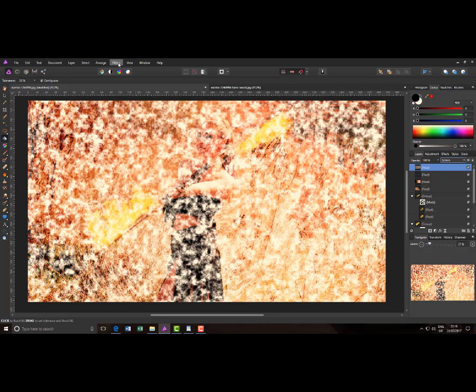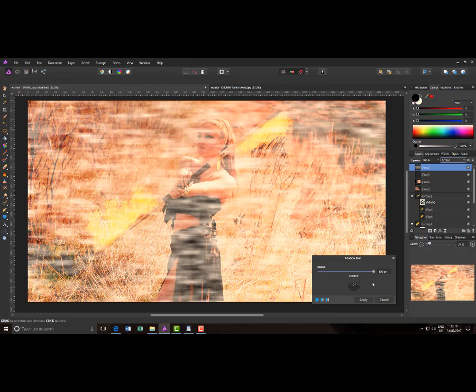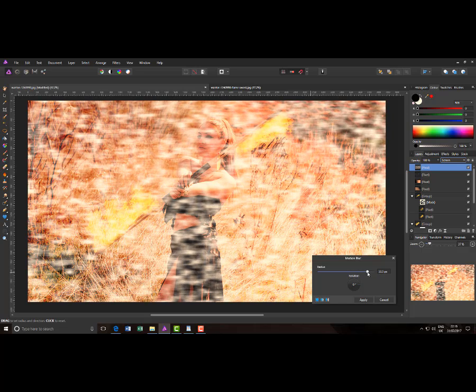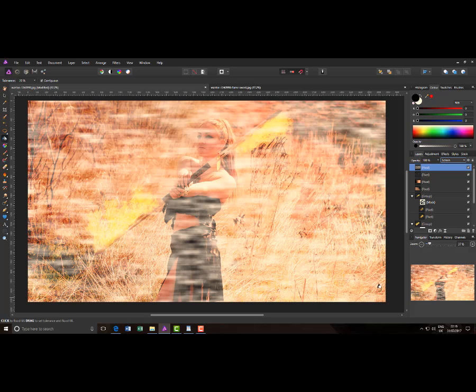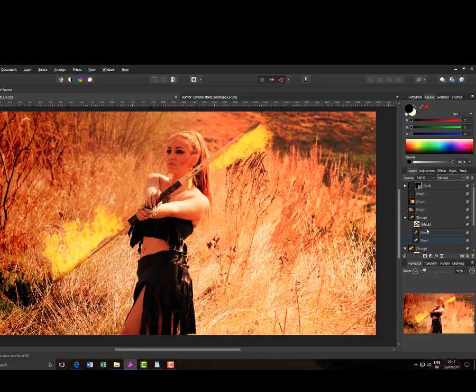Now to this we are going to add a blur filter, so we come again to filters, blur, motion blur. Now you want the angle on 0, and I'm pushing the radius up to 100, because if you come much below that it just doesn't look quite how we want it to look. So it's about 100, so I click apply. And now to this I'm going to add a layer mask. Now you can either just click layer mask and add a white one, and then you've got quite a lot of areas to remove, or if you hold down the Alt key and click on the layer mask, it will add a black layer mask which will hide that whole effect from that layer.